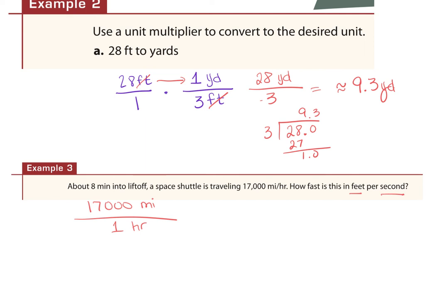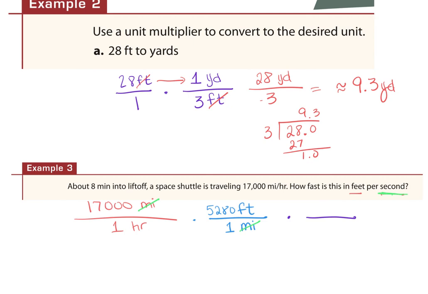So the first thing I'm going to do is look at my miles. Where is my miles, in the numerator or in the denominator? It's in the numerator. In order to cancel out, where do my miles need to be? Denominator, which means my feet need to be up here in the numerator. And then I just have to know how many feet per mile, which we just discussed, 5,280 feet for every 1 mile. You can see that that is going to cancel out my miles, which is what I want. They also want to change my hours, right? Hours into seconds, right? Seconds. So I am going to have to convert my hours as well.